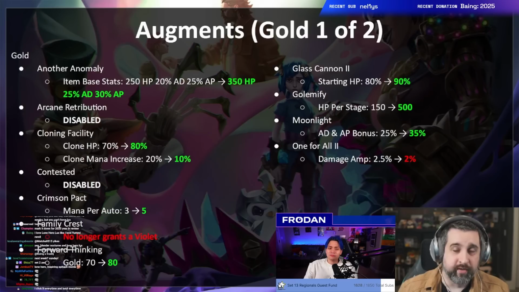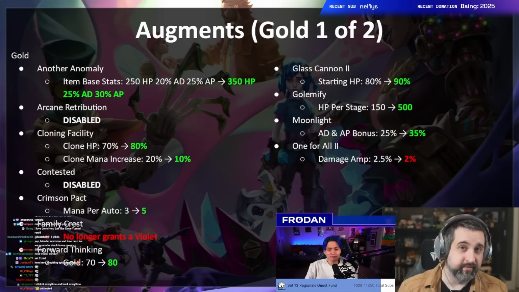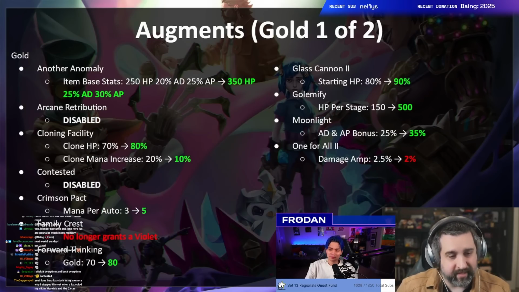Arcane Retribution. This augment asks you to put all your sorcerers in the front line except one, so that they explode and do 400 damage. Yeah, not a great augment. So this one's gone. Just really awkward design.